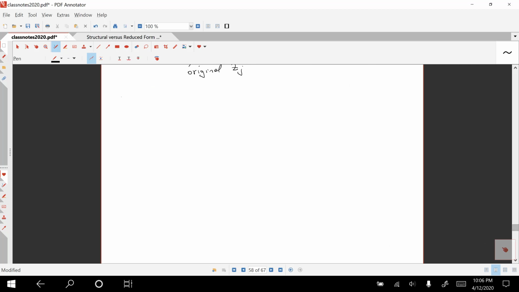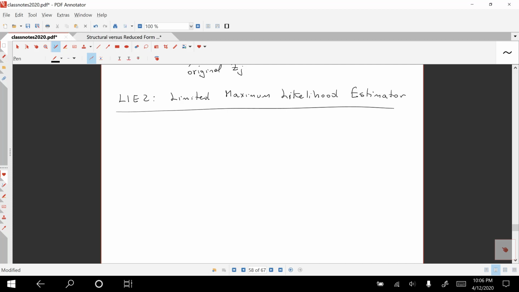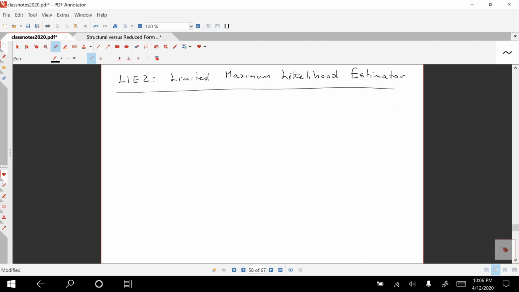Okay, so let's look at limited information estimator number 2, and that's what is sometimes called the limited information maximum likelihood estimator. It's not very popular, I have to say. And the other thing is we haven't talked about the maximum likelihood estimator yet. So I'm not going to present the estimator per se, but I just need you to be aware of it because it has some nice properties, and it can be used for sensitivity analysis, and it's available in SAS too. It's easy to use, but it will take us a long time to cover all the theory. So the first thing regarding this estimator is that it is not very used in practice.